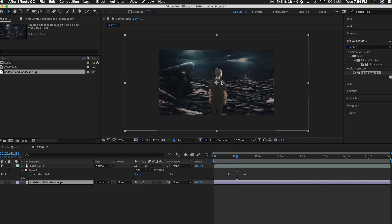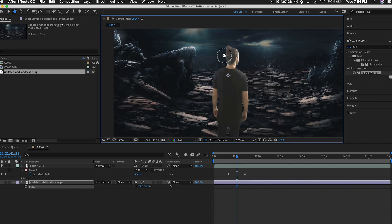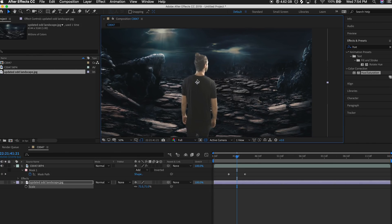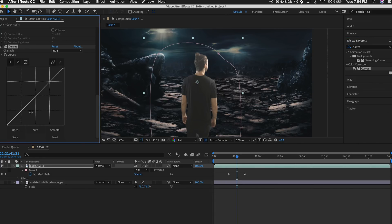This is a black background, but if you toggle the transparency grid switch you can see that it's transparent. I dropped a background right below our keyed footage — this is a matte painting I did. If you want to learn how to make environments and spaces like this, which can be great for sci-fi storytelling or achieving a higher budget look without spending a lot of money, let me know because I've been thinking about doing a matte painting workshop. For now though, I just want to match this footage as best as I can to this background — I'm gonna run through it very quickly and show you a few effects that can help get you closer to that goal.